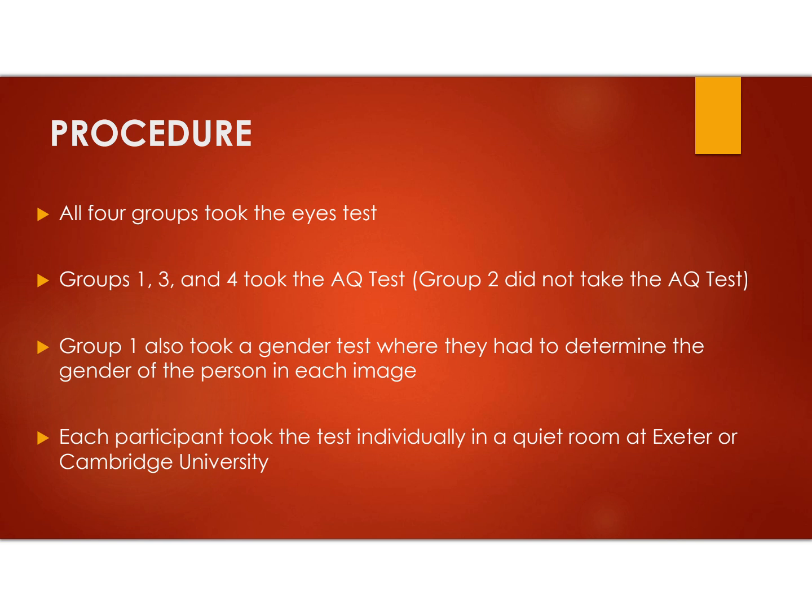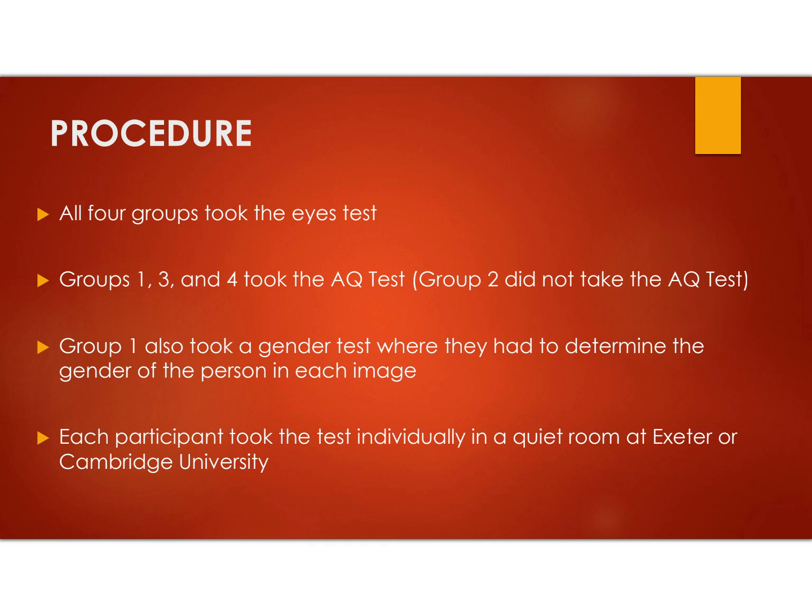I think it's probably because we already have so many non-autistic participants that Baron Cohen felt it's okay if we just got results of the AQ test from two of the control groups. No need to do it in all three. But yes, all four groups did take the ICE test. Just remember, group 2 did not take the AQ test. So group 1 is taking both tests, group 3 and 4 are taking both tests.